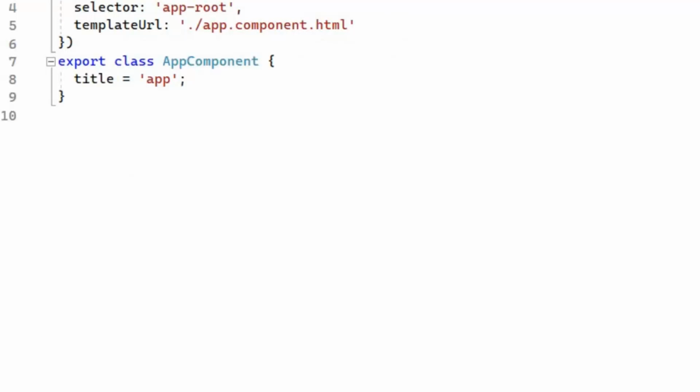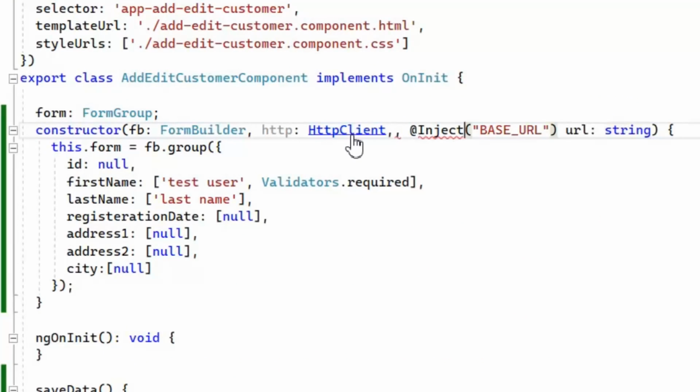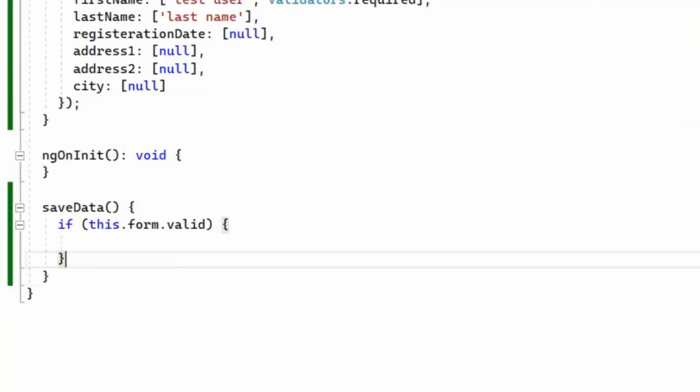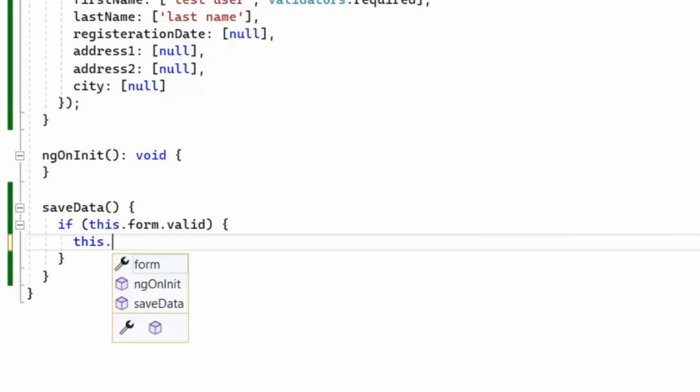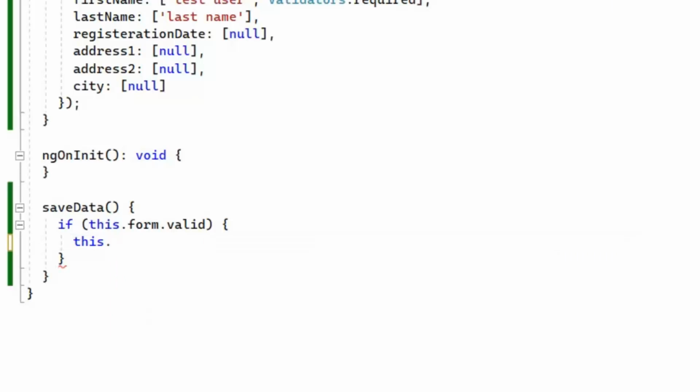Also we need the base URL, which we will copy from the previous component. Now by using these, let's call the save function. As we want to save our data in the database, we will use a post call here.